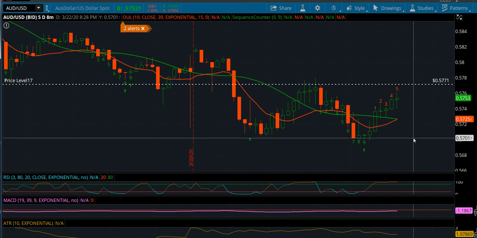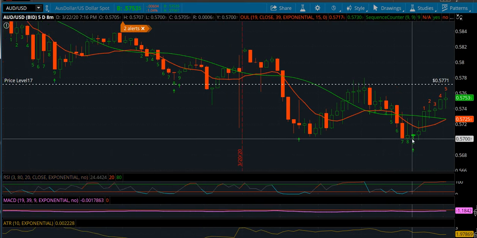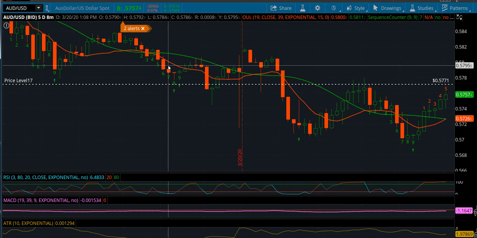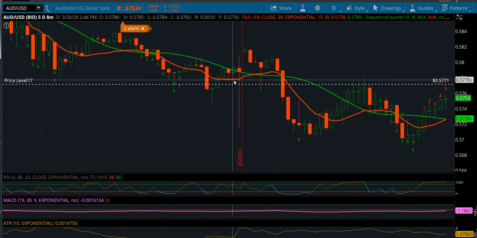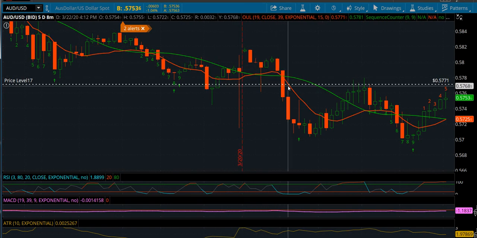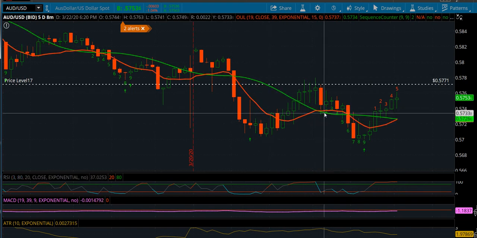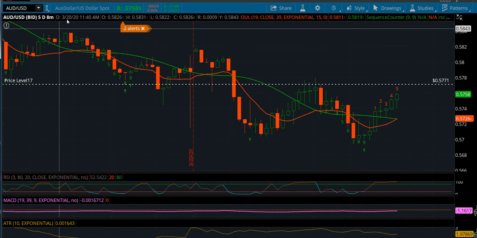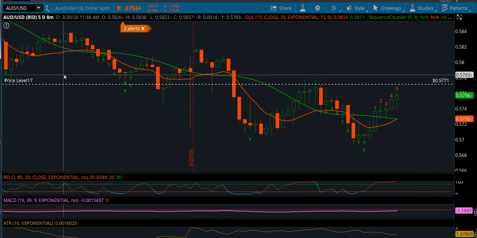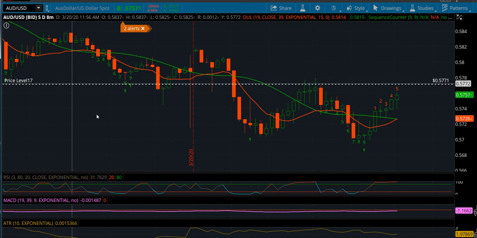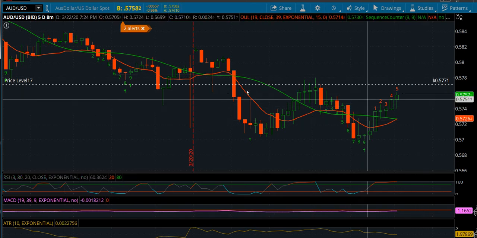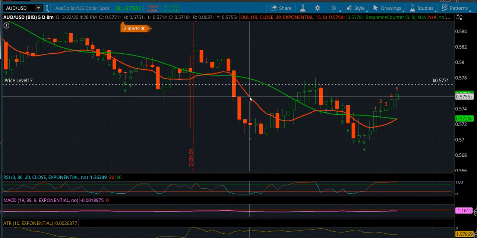I wouldn't, just from these examples right here. You know, it crossing here, not staying very long. This would have worked pretty well. This wouldn't have worked so hot. But this is simply an 8 minute chart. Okay, and I just don't use it that way. But if it works for somebody, hey, why not?